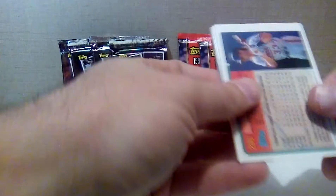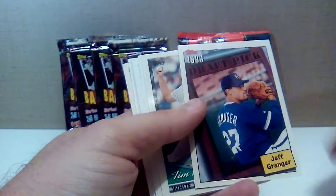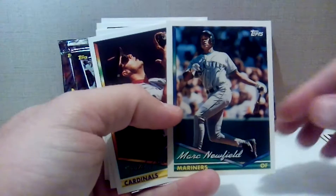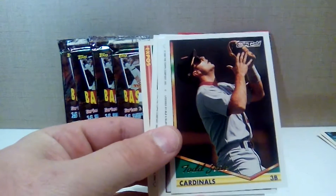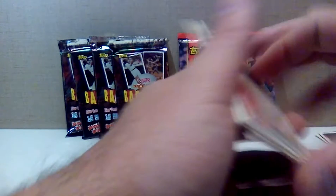I don't mind paying seven bucks for some junk wax I can make a video out of and pull some cards that I didn't buy back in the day. They're all sticking together like a teenager's sock. All right — draft pick Jeff Granger for the Royals, future star Frank Rodriguez, Tim Belcher — long career for Tim Belcher — Mark Newfield, a failed prospect outfielder for the Mariners, and Todd Zeile. He actually had a really good career. Somebody corrected me earlier — I called him a one or two-year scrub and they said he had over 2,000 career hits, which he did. Shout out to that viewer.